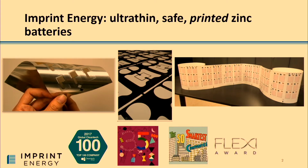So I'm really excited to talk to you about designing safe and thin batteries for high-volume IoT applications. Imprint makes ultra-thin printed, safe zinc batteries. And if you Google search printed batteries or flexible batteries, you'll probably see images generated by Imprint Energy. For a number of years, we have been showcasing to the world that batteries can have different shapes and sizes that have never existed before, and they can be made and put on surfaces that have never had power electronics before.